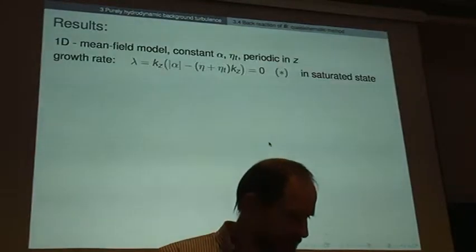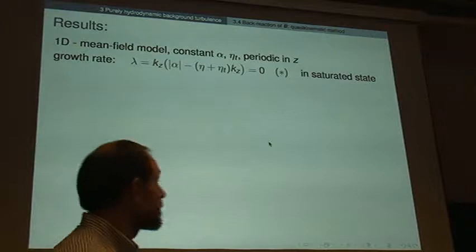Okay, that's why you have all this. But I think you should carry on and I'll come back, and you have the same problem here also. You should just carry on. Okay, so what are the results for this model, an alpha squared dynamo created by some sort of artificial turbulence?